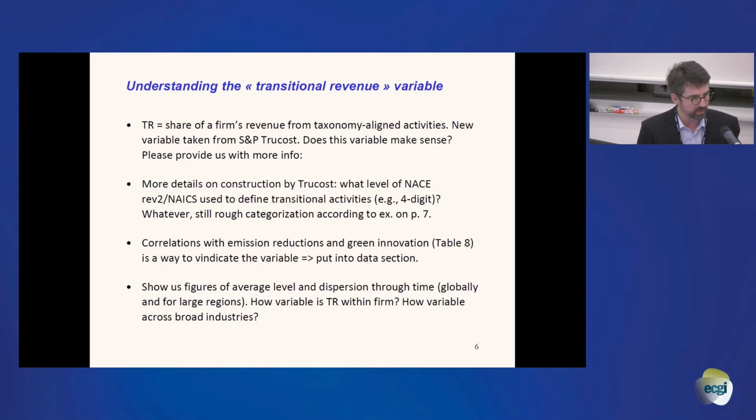So basically, I understand that suppose a firm has business in 2 industries, a green one and a brown one. So the share of transitional revenues is the share of profits or operating income in the green part. But what are these industries? What is the detail? Are there 2-digit industries, 4-digit industries in the next classification? Is it enough to characterize taxonomy-aligned activities?